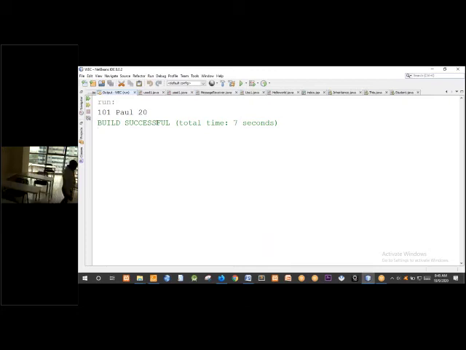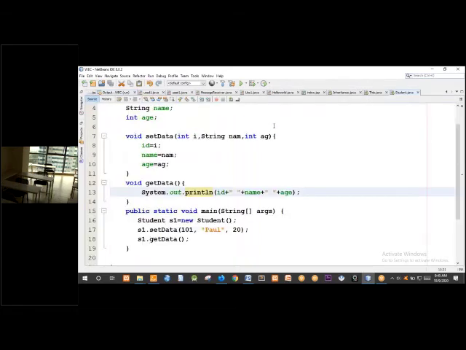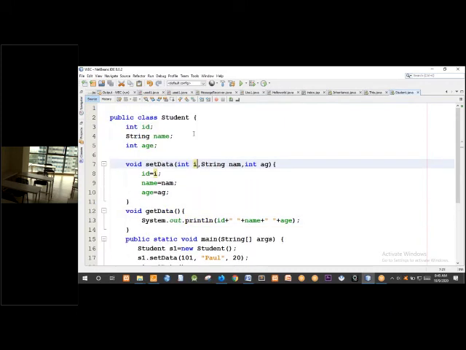Now, it can also be used to invoke current class method. You may invoke method of current class by using this keyword.